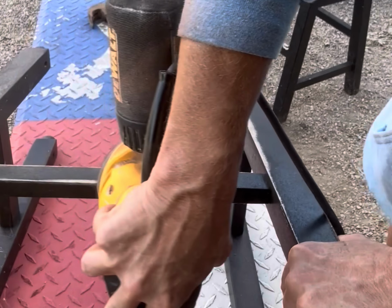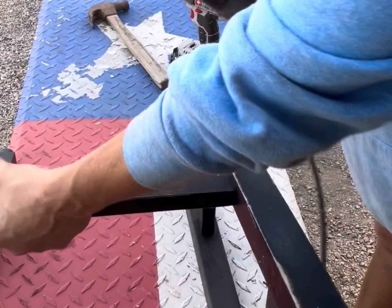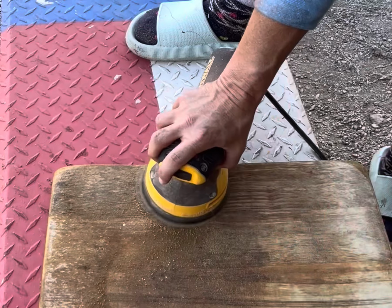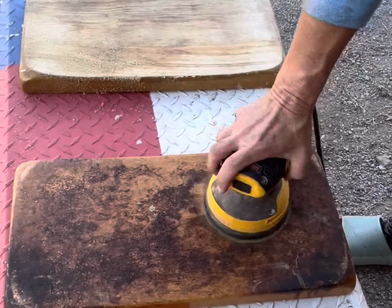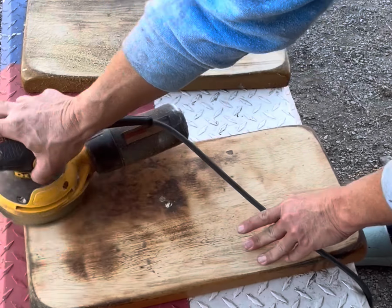Lucky for me, the distressed vibe is still very much alive and well in my area, so I won't have any problem selling this. And oh man, there goes my sandpaper. I hate it when that happens. And as one does when they're sanding something below the waist, I assumed the Captain Morgan and got busy with my 80 grit sandpaper on my rotary sander and made pretty quick work out of all three of these bar stools, front, back, and sides.